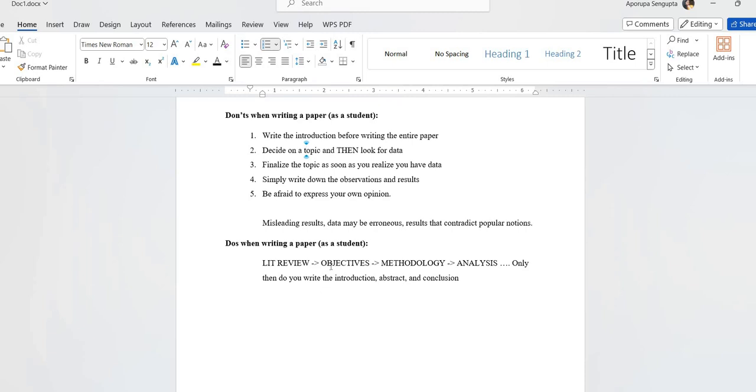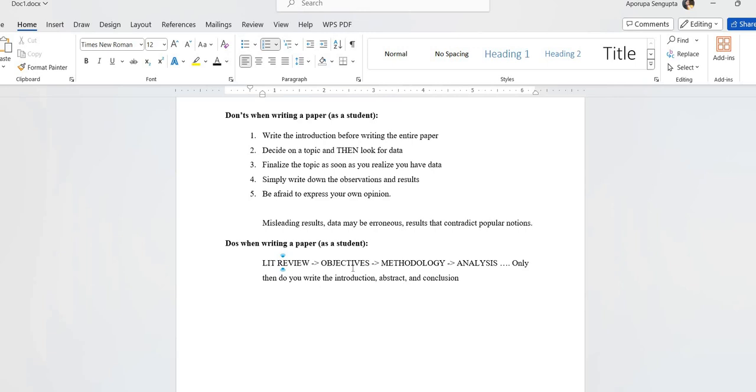Then you write the objectives, because once you write the literature review, you have a very brief, very broad idea of what things could be done given the data that you have, and what works have been done in this scenario. So you can be motivated from those itself and come up with objectives that you want to do. You have things that have been done, and then you can work your way and come up with what you want to do.